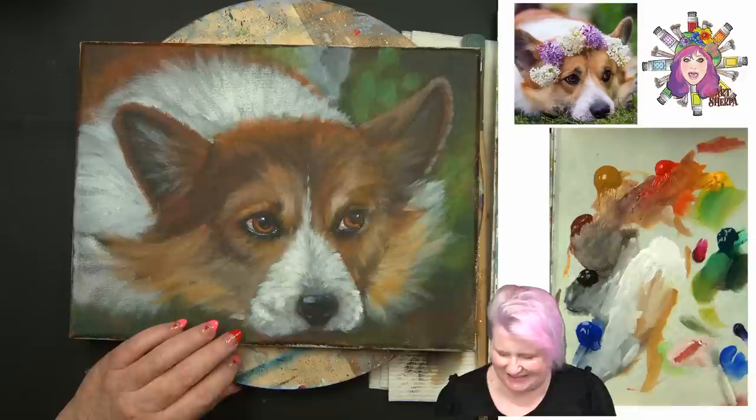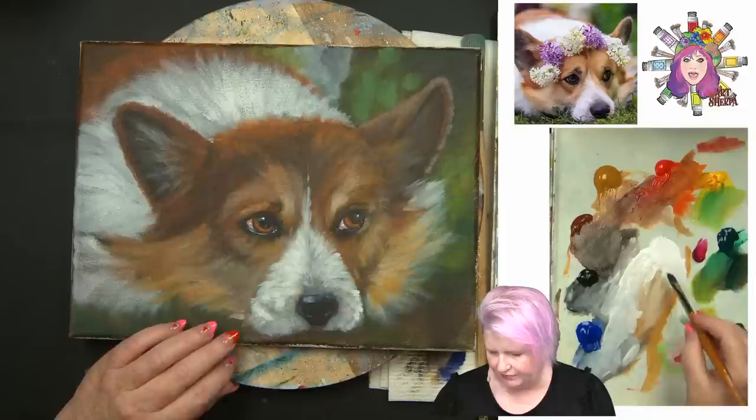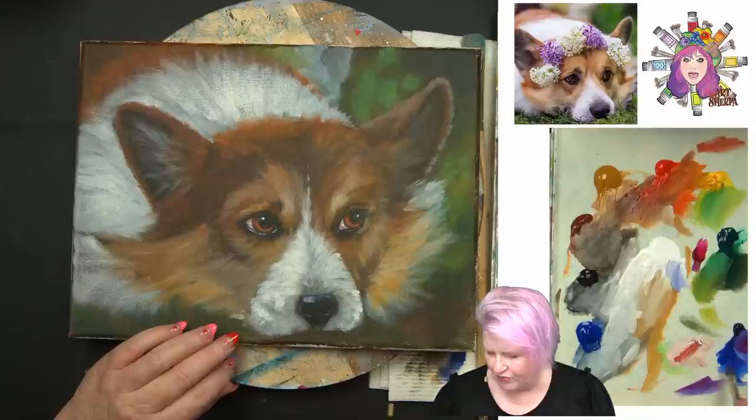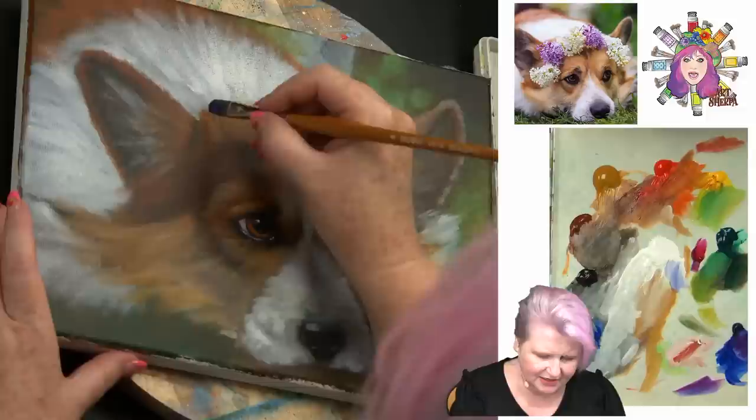So my first thing that I'm going to do is take my ultramarine blue and my Dioxazine purple and kind of mix them together. And let's get some magenta into that too. Maybe a more magenta purple. I think that's a little closer to that. And we're going to come here, right at this corner of this ear.